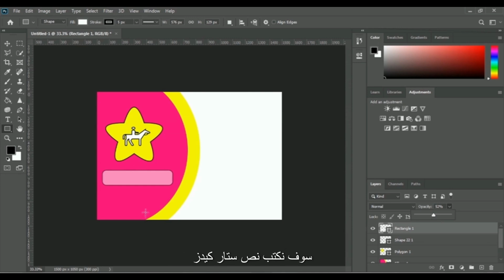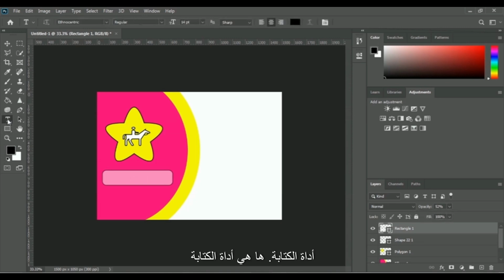And now we will type star kids text inside this rectangle shape, and therefore we have to use the type tool. So here is the type tool, and let's write star kids. Okay, star kids, and here is the tick mark.